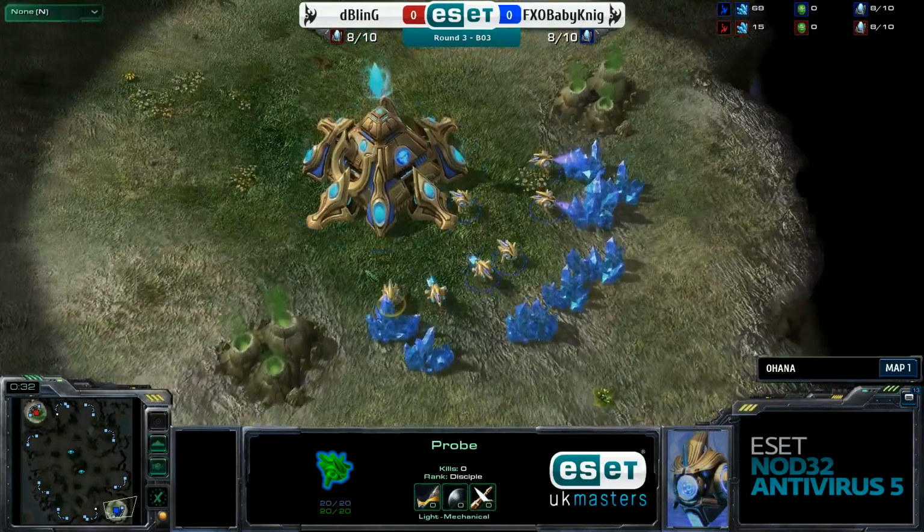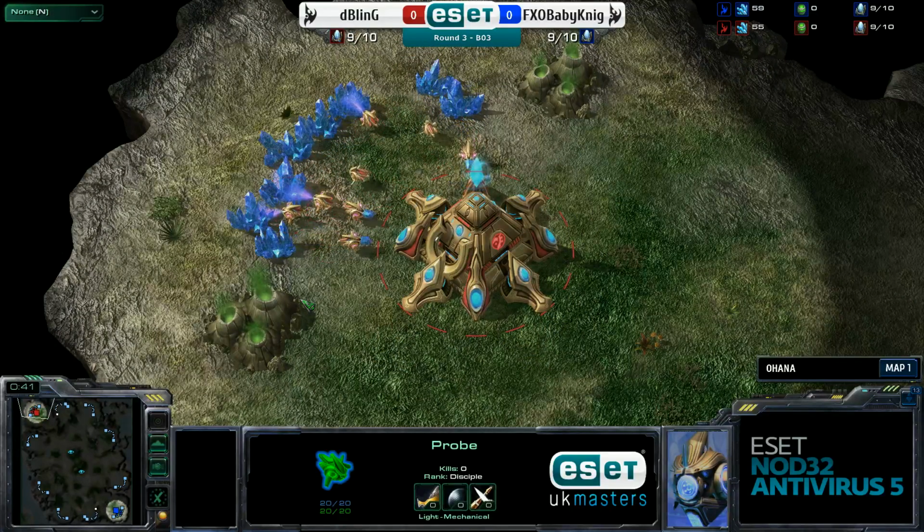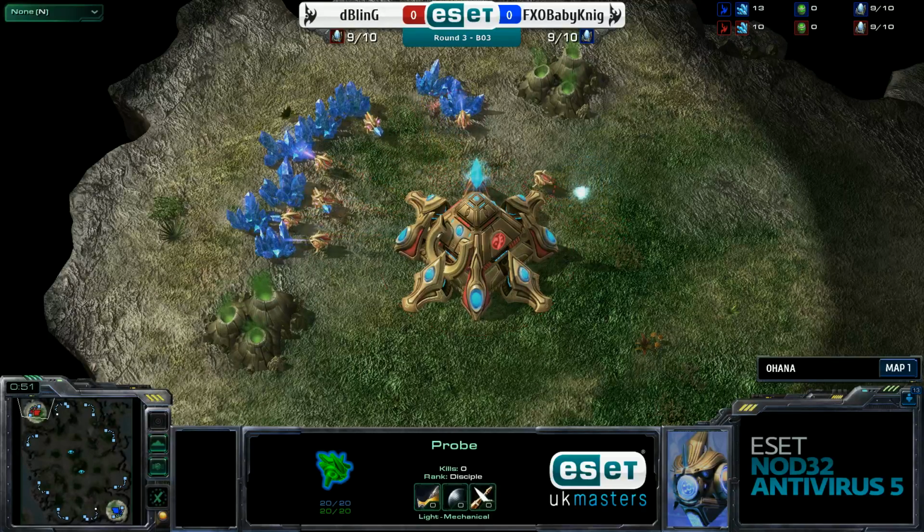His opponent is going to be one of the UK's strongest players, if not the UK's strongest player outright. What can he do against the FXO boss representing Team Dignitas in the red colors in the top left? We have BlinG.